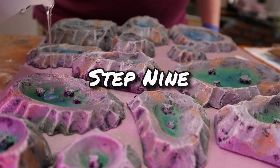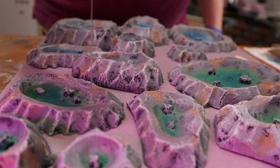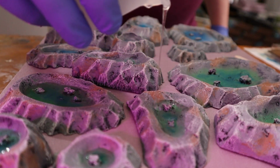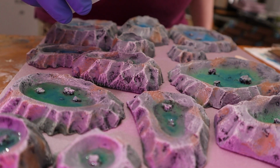Step 9. Then, I slowly pour the epoxy into the pools. I pour slowly and steadily, with a little height. I also pour from the outer rims of the pool and let the resin just settle where it wants to. These things are also going to help us prevent some bubbling.